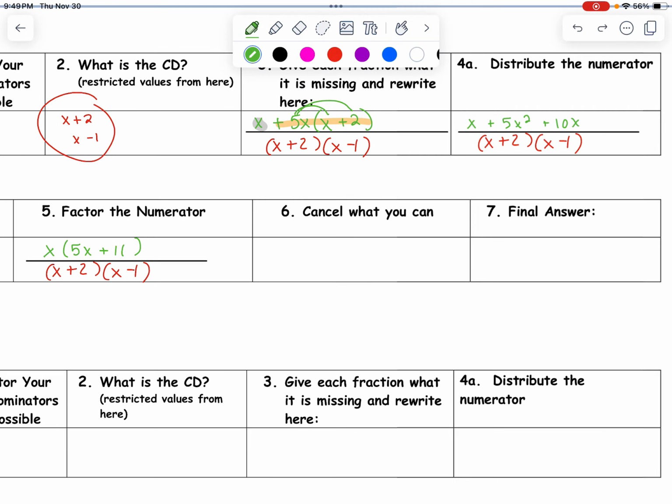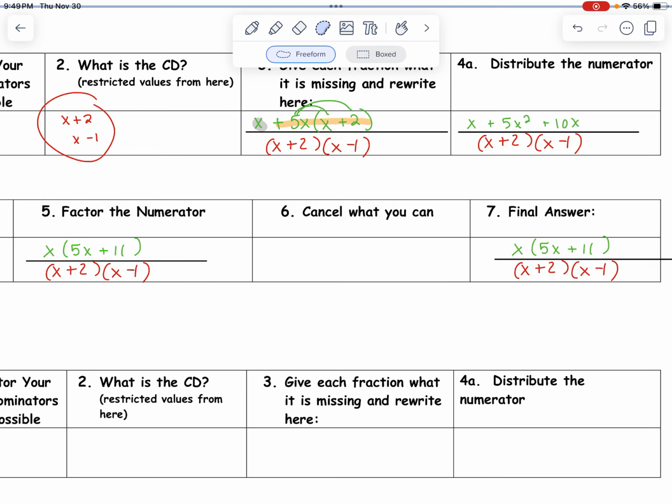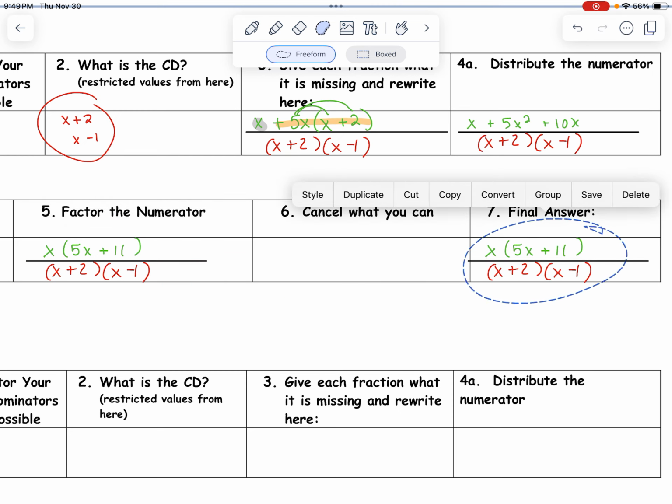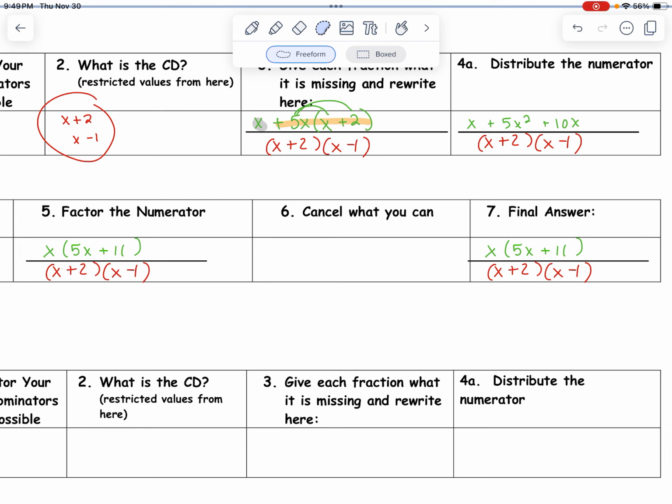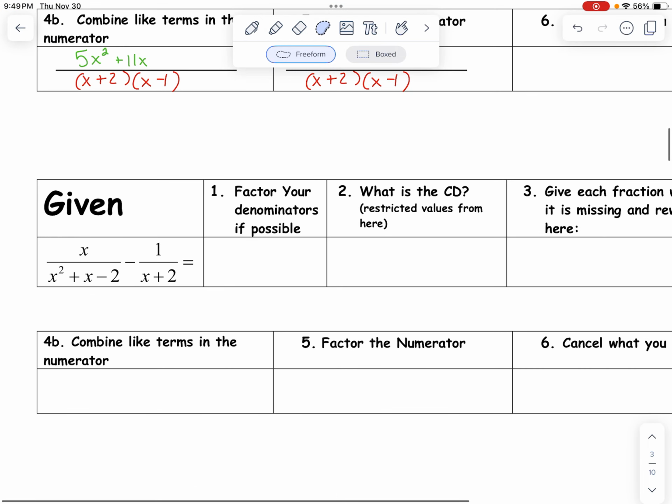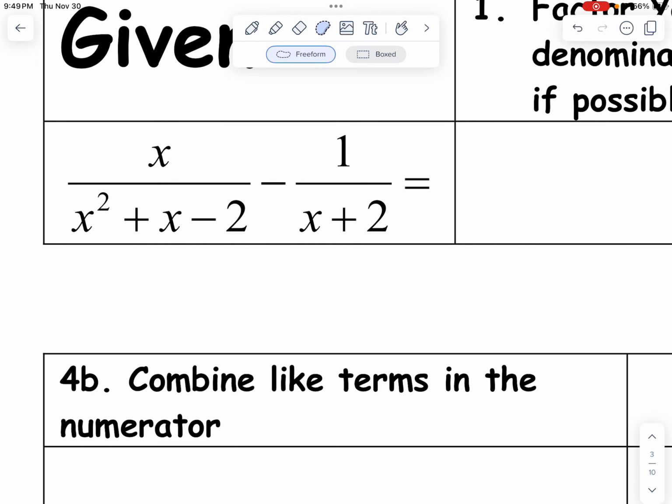Now since nothing canceled, here's their final answer. Look at that. Here's how I know if they use Photomath: their final answer is distributed back together. I purposely want you guys to leave it in factors so I know you're not cheating. They wouldn't cheat. Yes, there would absolutely be some. But using Photomath to check your answers is fine. Absolutely.